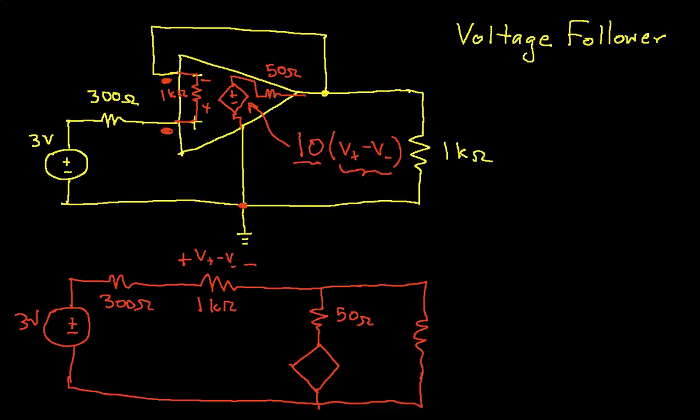So hopefully, and then we have plus or minus. This is V plus minus V minus. And this is going to be 10 times V plus minus V minus. So, if you feel the need at this point, you might pause the video to make sure that I've actually drawn this correctly. I forgot the 1k ohm. And the thing we're actually interested in here would be the output voltage of the op-amp.